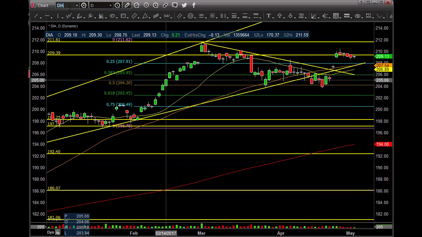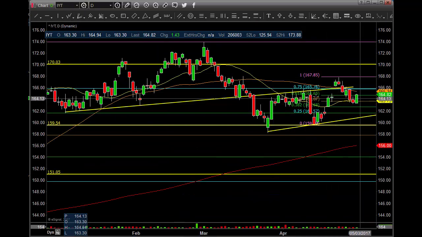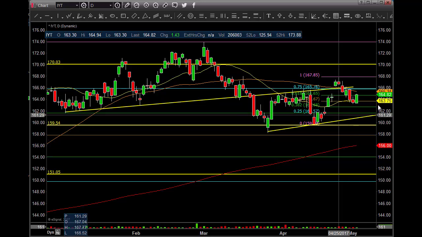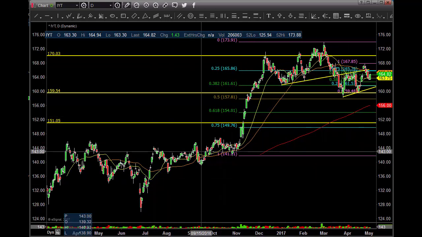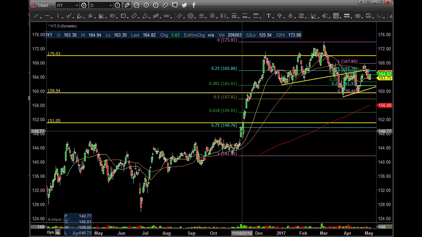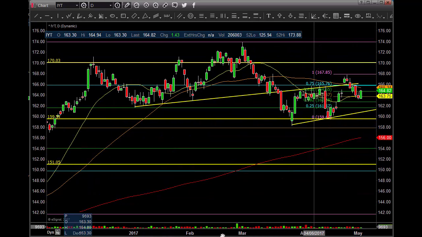All right, let's get into the IYT. IYT had a nice little rally day today. It was up $1.43, and out of the blue catches a bid, and it's like, whoa, wait a minute here. Remember this pattern, bullish, bullish, bullish, bullish, and it finally took off. And then the markets kind of grinded higher, and this was all great. We got to keep an eye on this one now, guys.